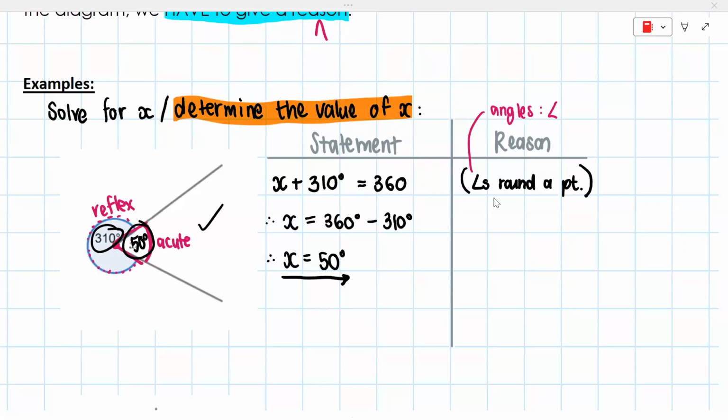Ma'am, is it compulsory to write the name of the angle? Do you mean like to write X or acute? No, you don't have to write acute. I was just saying that there is an acute angle, but you don't have to label it. You only do that if they ask you to label or say what type of angle it is. Thank you, ma'am. Sure. Tebogo, yes, PT, angles around a point.